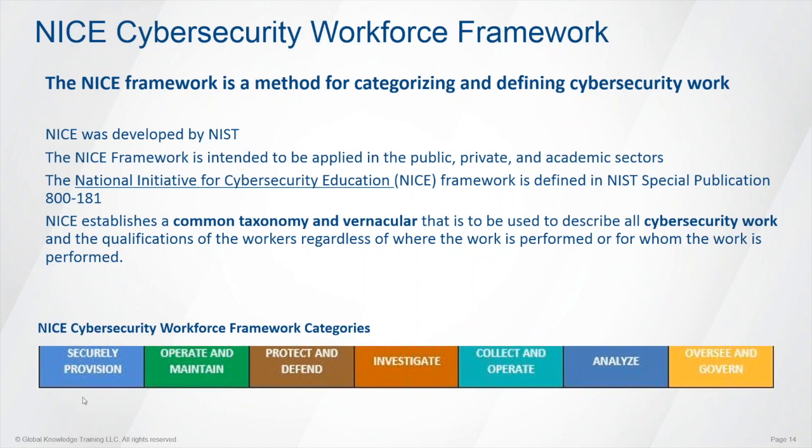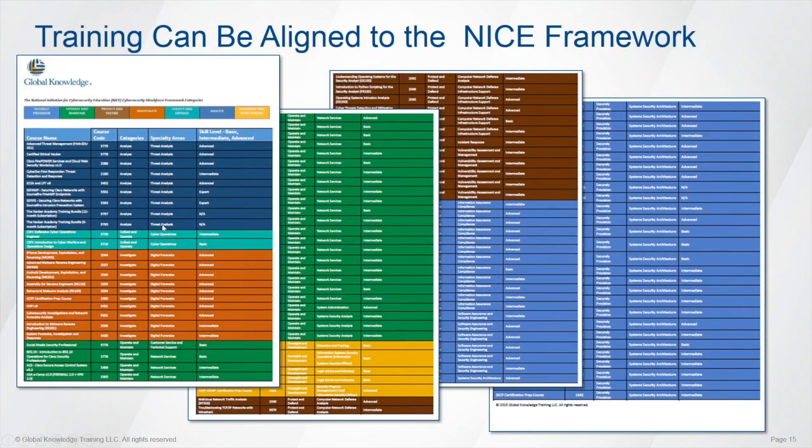It is possible to take each of these categories and then map training courses to them. So that's what we've done here. This is just kind of an example. I think a lot of different training companies can do this, and people should do this with their own career. They figure out where they're going to work, which type of role they're going to have, and then they make sure they cover the courses that are in it. But this is all a reasonable thing to do, and we certainly encourage that. But as you can see, it can be complex. Even with these 7 categories, there's a lot of different training courses and things you can take.